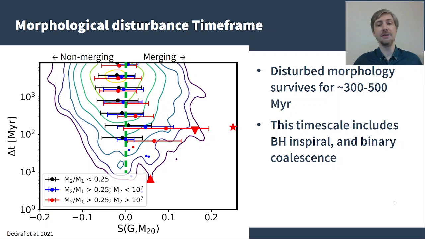Now, that timescale is a bit problematic because in the Illustris simulation, that is what this figure shows, the black hole is sort of repositioned towards the center of the galaxy, so it will merge too quickly. And this suggests that it's really important to try and do an accurate measurement of how long we expect these mergers to take. Otherwise, we're going to make the wrong assumptions on what the host galaxies should look like, which will impact multi-messenger astrophysics.